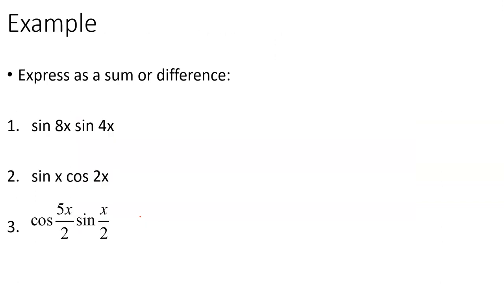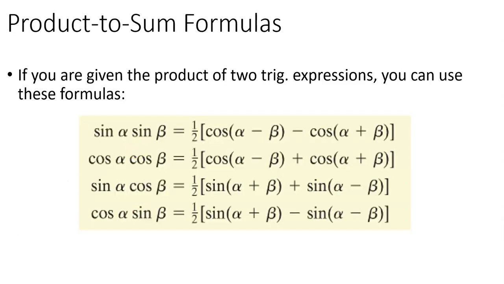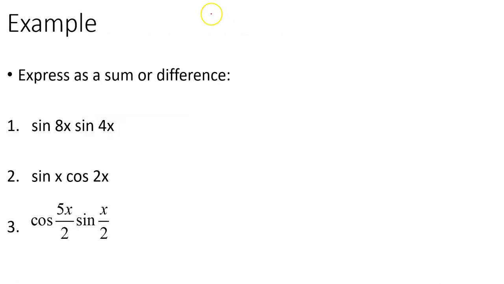All right. What are we going to do with them? So the first one says express as a sum or difference the sine of 8x times the sine of 4x. So what formula does that go with? That's a sine sine. Sine sine becomes half the cosine of the difference minus the cosine of the sum. So the formula says we should take 1/2 the cosine of the difference in the order it gives us, so 8x minus 4x, minus the cosine of the sum, 8x plus 4x.